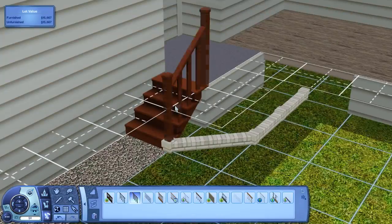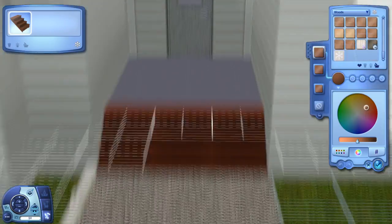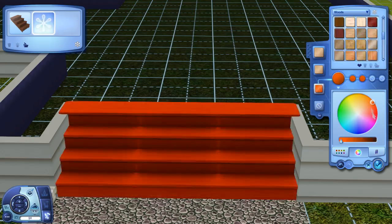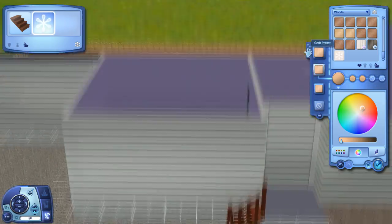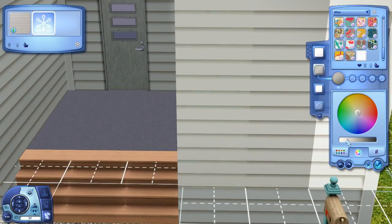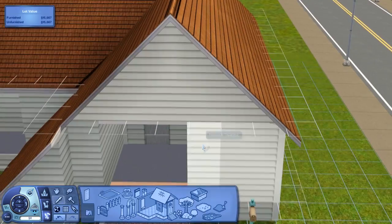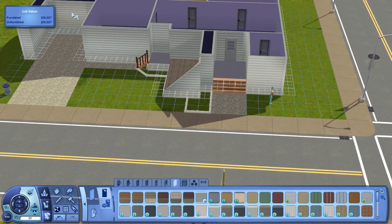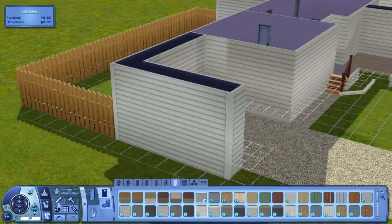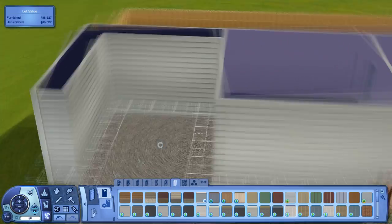And I kind of kept to the 60s theme a little bit. It's a lot more fresh, a lot more brighter, and not so intense of colors. But it does have, I don't know, a little bit of that 60s kind of vibe, which Jolina kind of has a 60s vibe going on, which I kind of mentioned in her makeover video. So it kind of ended up working out really well, to be quite honest. But yeah, I think this house turned out a lot cuter than I thought it would. I was not sure what I was going to do, but I just kind of went with it, and here we are.